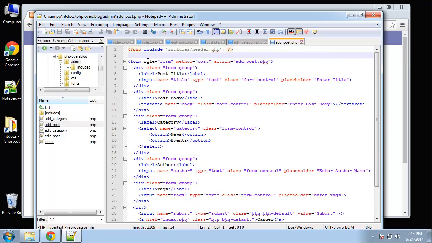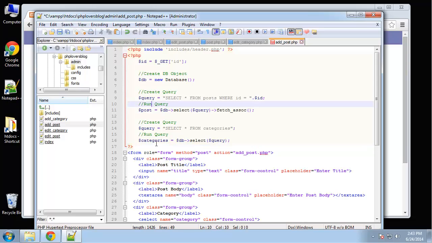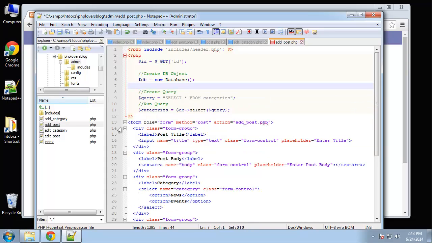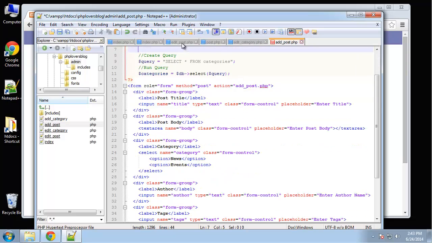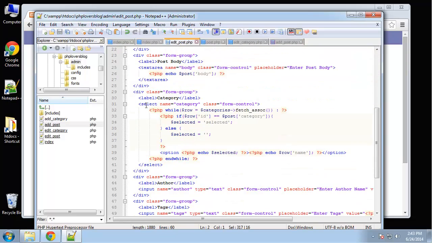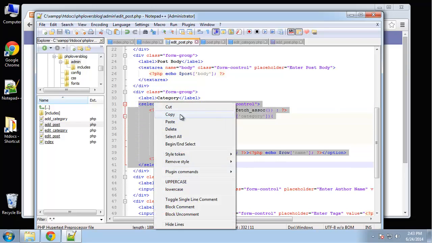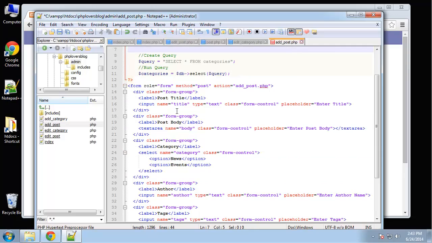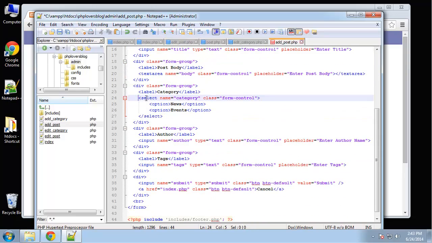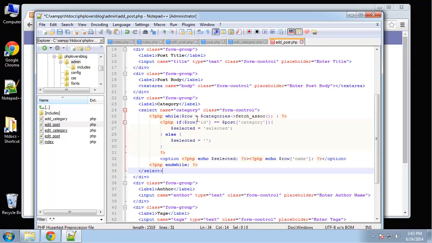Actually, I don't need all of this. All I need is the categories. So I can get rid of this. Get rid of that, and then in the edit post form I'm going to copy the select field, paste that there.